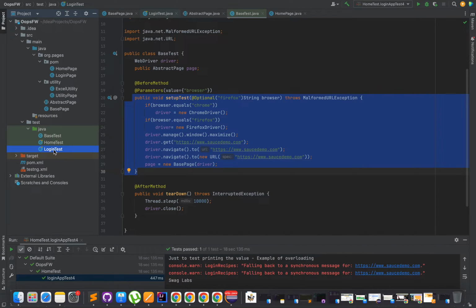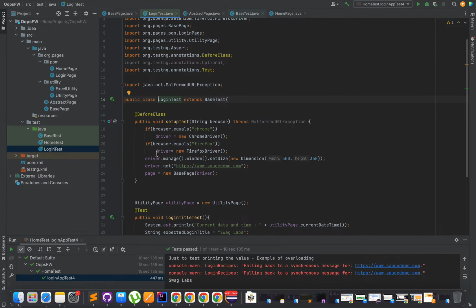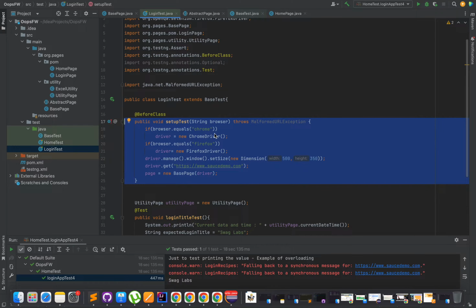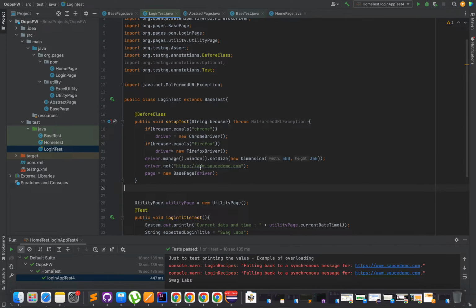So now let's see how I'm overriding the functionality. Here I am overriding this method because in this method we are just maximizing the browser, but in this login test, let's suppose I have one use case where I need to open the browser in a specific dimension.